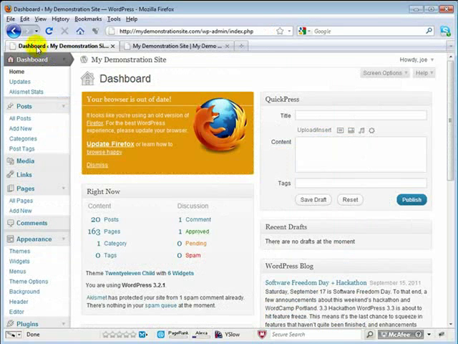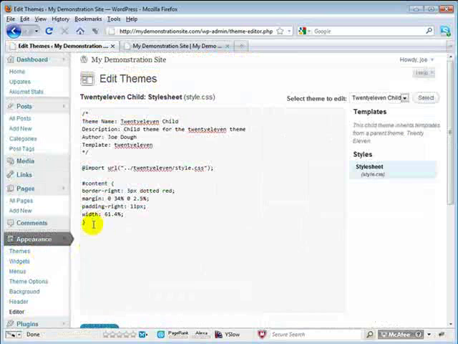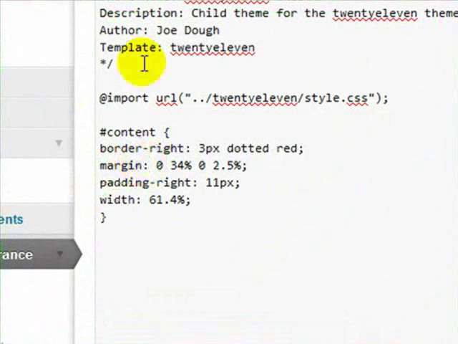Let's head into the dashboard area and go to the Appearance subpanel. Go into Editor. And this is where you can also add the code. Now I'm in my child theme style.css here. You can add the code here, and that would just save the step of having to edit the style.css on your computer and then uploading and overwriting that file in your directory using an FTP client. You can do it all right here. I just wanted to show you both methods.